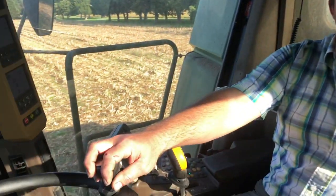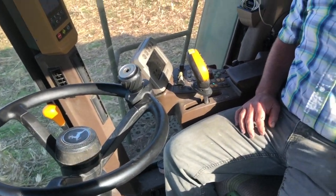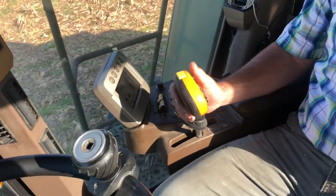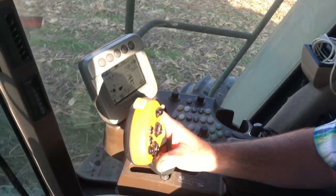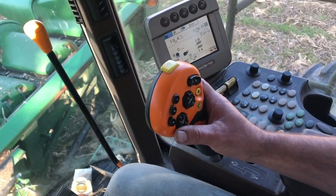Inside the combine cab. So right now I've turned the combine on, and you really can't hear it. So the cab really insulates all the sound, but inside here is where all the controls are to run the combine. So just like any other vehicle, it's got a steering wheel here, and it's a lot different than some of the other vehicles that you would run, because the forward and backwards in a combine is just on a joystick here. It's just forwards and backwards. So it's really cool. And then all the controls for running the corn head are right here at my fingertips. So it's very easy, so that I can keep my eye on the combine as it's running instead of having to look down and look what controls I'm using.